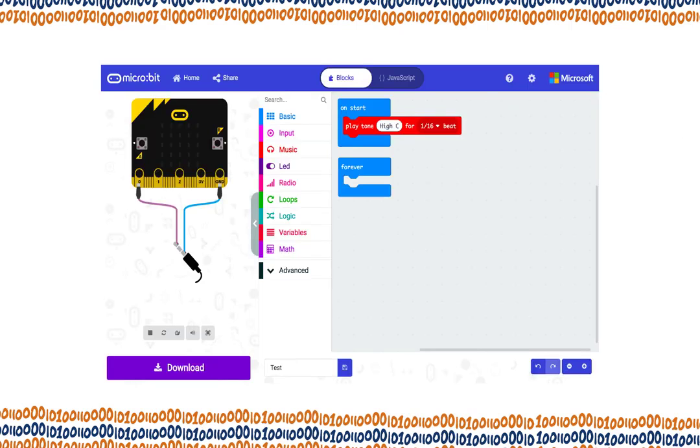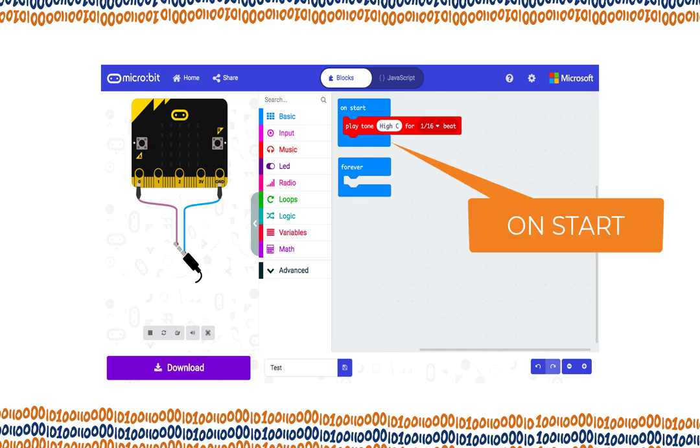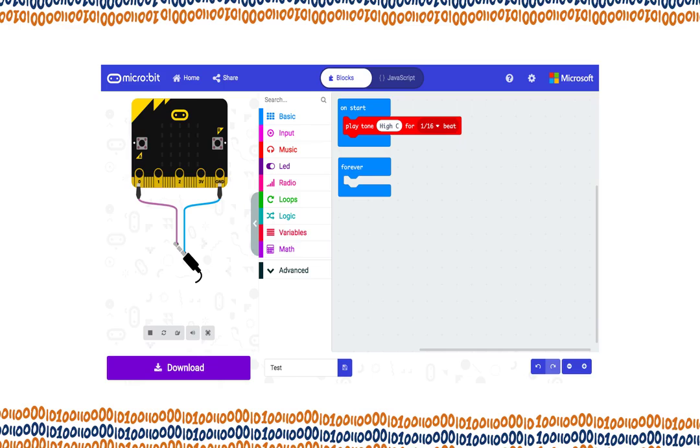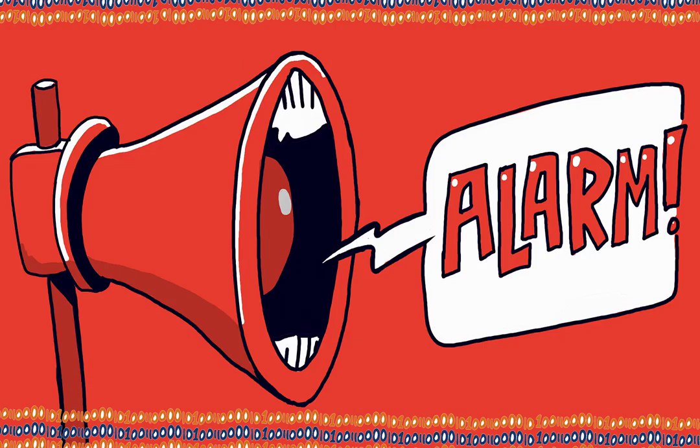Right, let's get going. Just like the previous programs, slot a play note block from the music palette into the onStart event handler and set the note length to 1/16. This is so that you know that your program is running, as the display of the microbit is hidden by the glove pocket. The steady hand game will start sensing movement when you turn your glove over, palm side up, and if you move your hand too much, an alarm will sound. To stop the alarm, you put your hand facing forward like a stop symbol, and it silences the alarm.